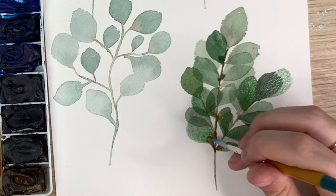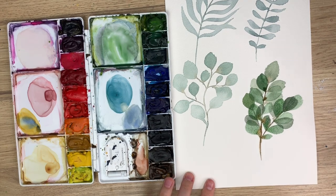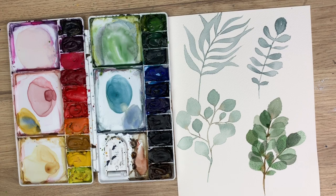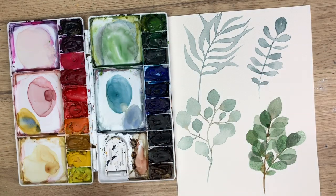Again, if you add too much water, it will overtake some of it. So that's what that one's kind of doing. It's all good though. And there you go. There is your gumdrop eucalyptus. So there are four different types of eucalyptus you can add to your floral paintings, really nice for bouquets, or even just on their own. You can make little cards and just have greenery on the front and it's gorgeous.